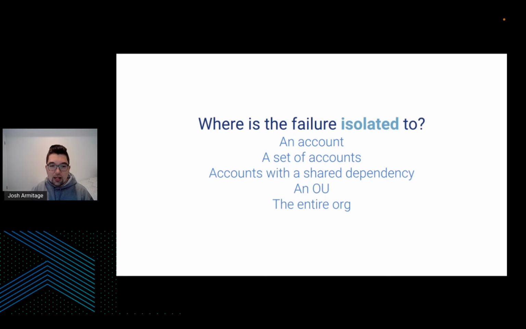Shared dependencies are classically things like a transit gateway, or your shared VPC in GCP, or some of your VNets, depending on how you've done your network topologies. Generally, you have things pooling back to centralized networking resources. You want to be able to track which accounts are on that and then say, well, something looks like it's happened here because that's broken, or an OU or a management group or a folder. Again, I'm trying to cover all clouds here. And you want to figure this out.